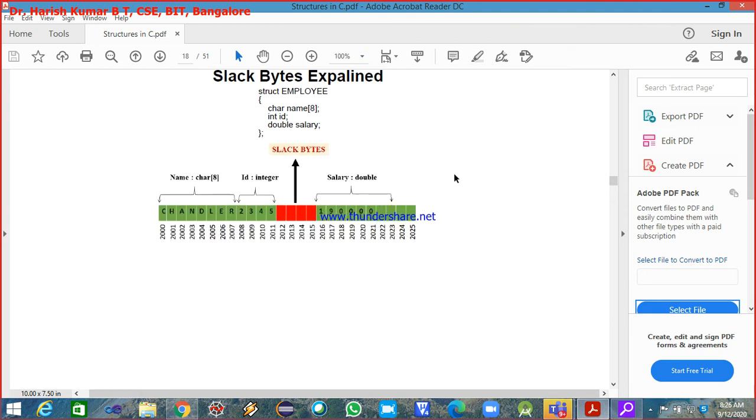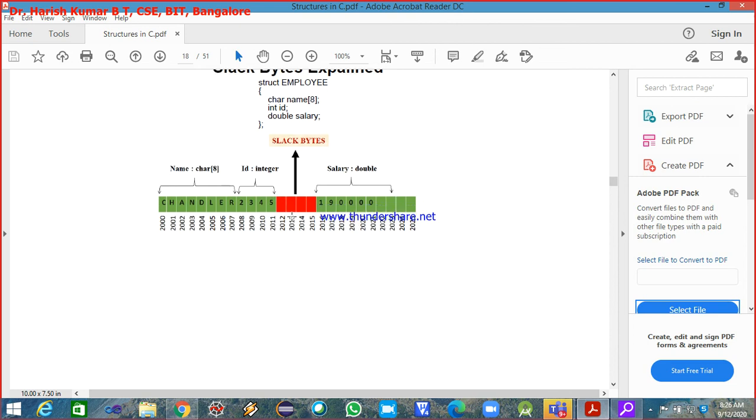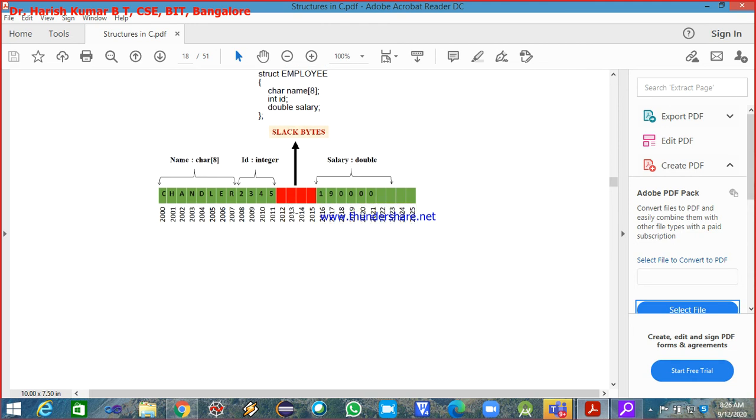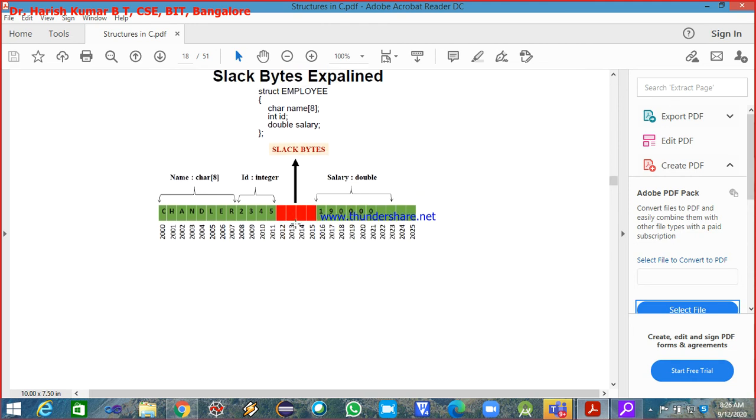Next, we'll move on. I think you understood this. There are slack bytes created here. Now, what is the use of the slack bytes? There is no use as such. We are just not allocating here, because these bytes were not a multiple of 8. Since 2016 is a multiple of 8, it started allocating from here for the double data type. Doing it this way, the memory locations can be accessed much faster.